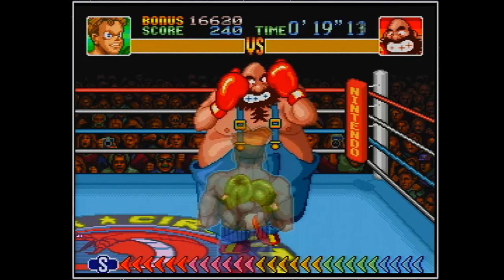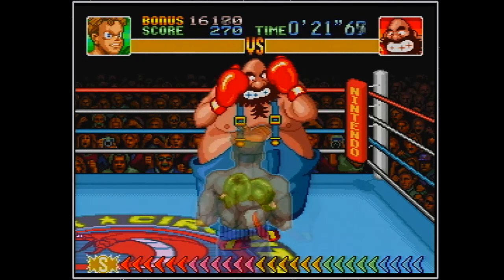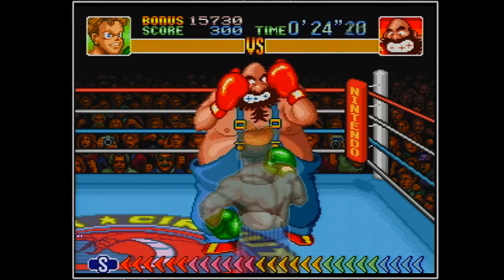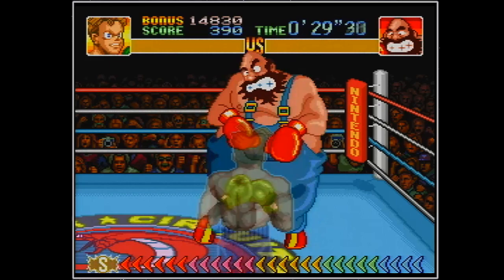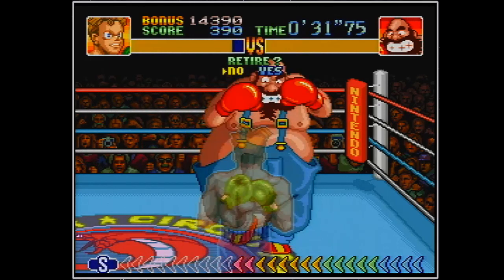And then basically this never changes. You could just keep doing this forever. Notice he's taking no damage, though. I do get super meter off of it. But, you know, basically all I'm doing is just kind of messing around with him. Ow.